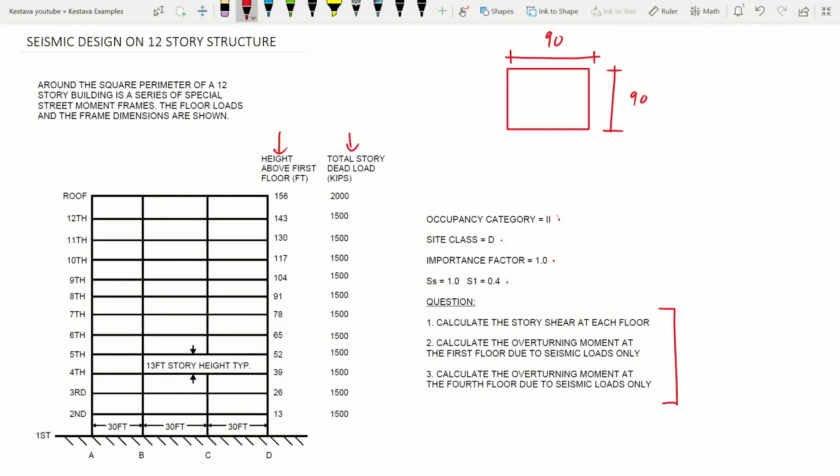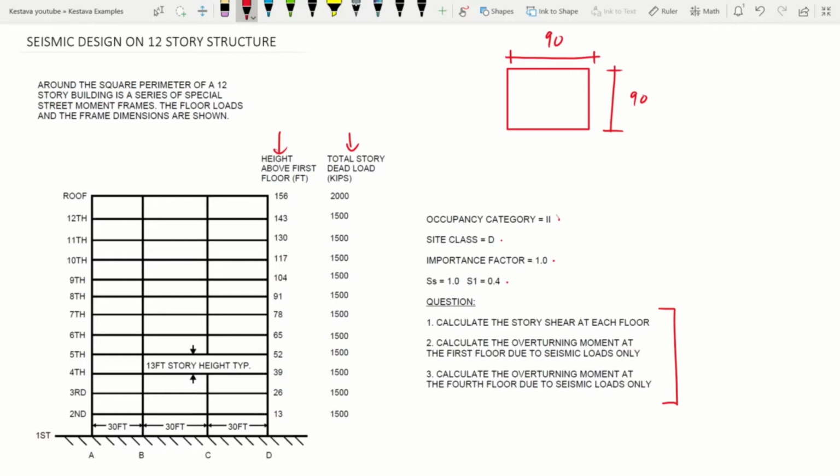So how do we find story shear at each floor? In my previous seismic videos, little thumbnail right above there if you want to check those out, we went over a single story structure and we found our base shear. And technically, we did distribute it to story shear, but since it was just one story, it seemed pretty straightforward. This time, we have multiple stories, so let's see how that gets broken up. So first, we need to find our base shear before we can find our story shear.